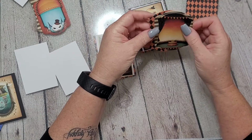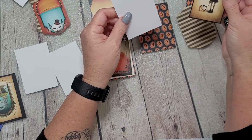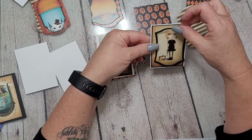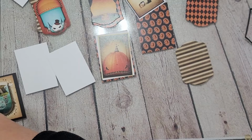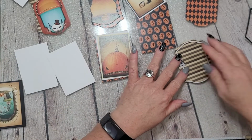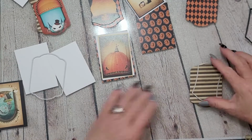So again, just auditioning everything. What do I like? What do I not like? What do I want to alter? And then I get a little bit of inspiration. So I decide that I like the white frame around the square ones. And I like the idea of the simple frame around the images without cutting anything out, without altering anything per se. But then these backgrounds, because I only need 2 of the shaped pattern paper backgrounds.